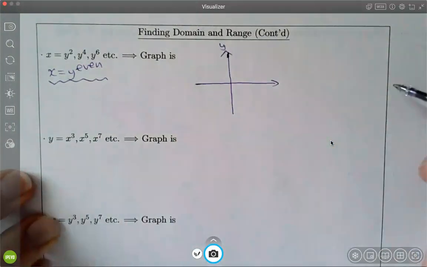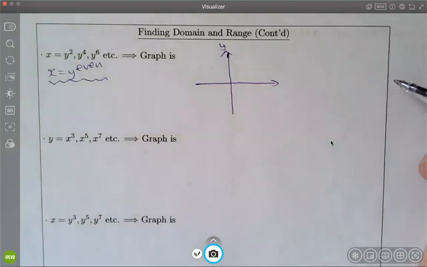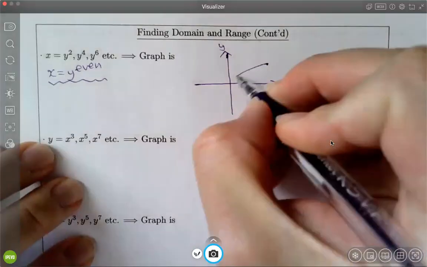So hint, it is kind of a parabola, but the position is a little bit different. That is negative x squared, okay? So it was this one for the y equals x squared, but that opened portion is a little bit different. Where is it? It's this one. Yeah, okay. So it's like that.